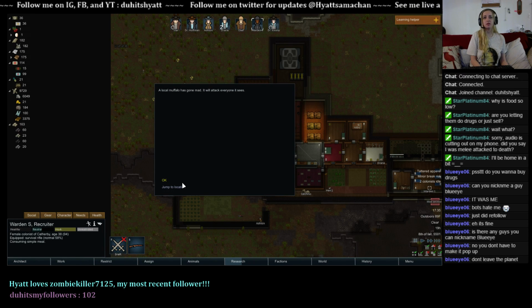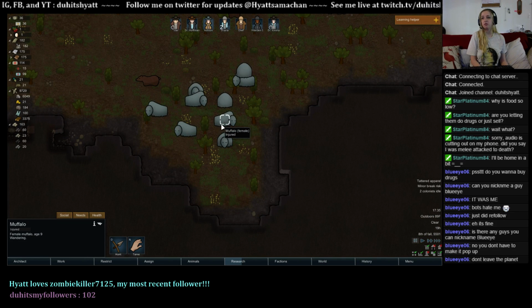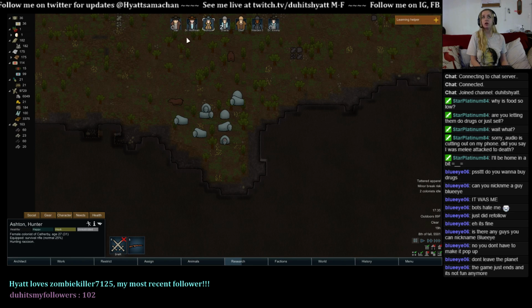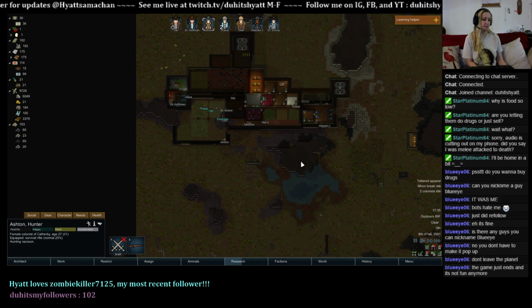Local Muffalo has gone mad. Where is it? Which one? This one? No. Ah, that one. Melee attacking Ashton. Alright, Ash, you should probably be prepared. Where are you? You're hunting a raccoon? How far? Oh, we're safe. It's like all the way at the bottom.